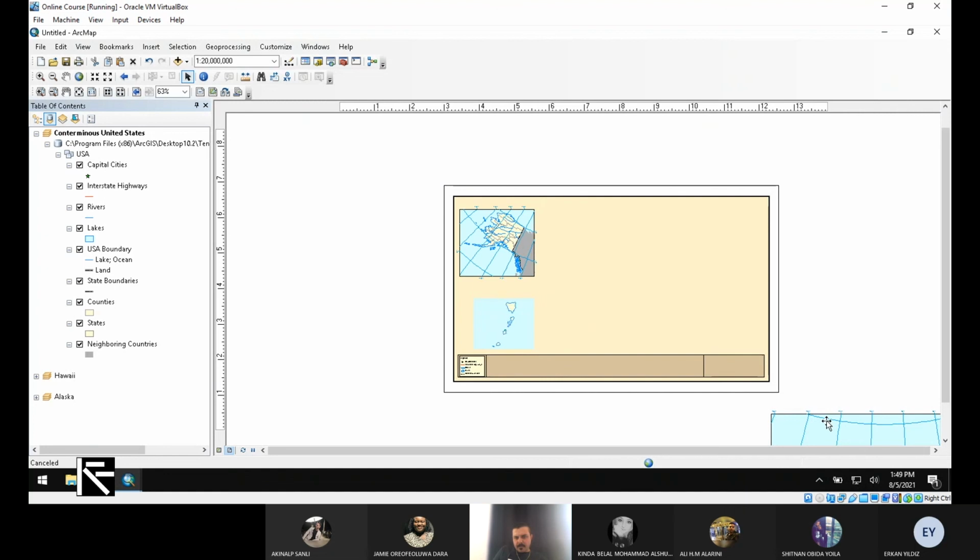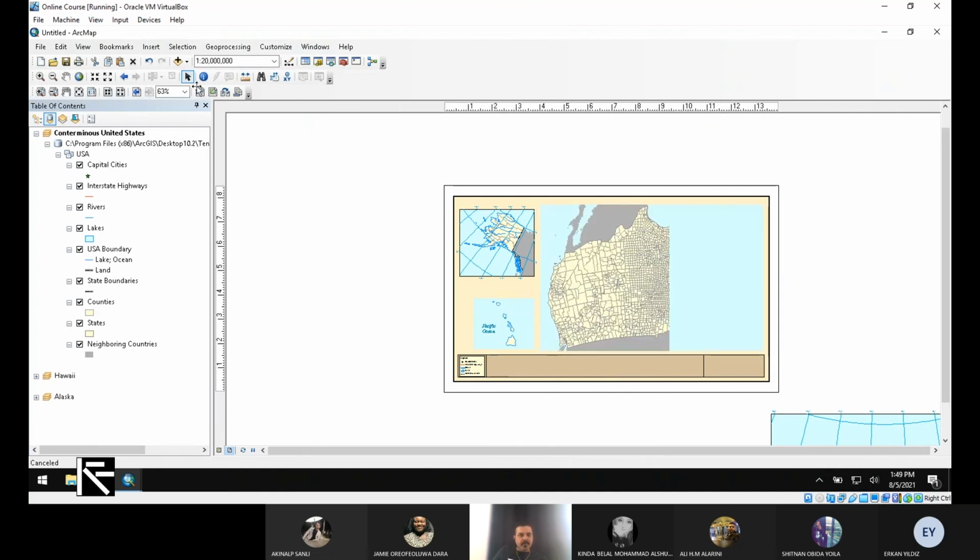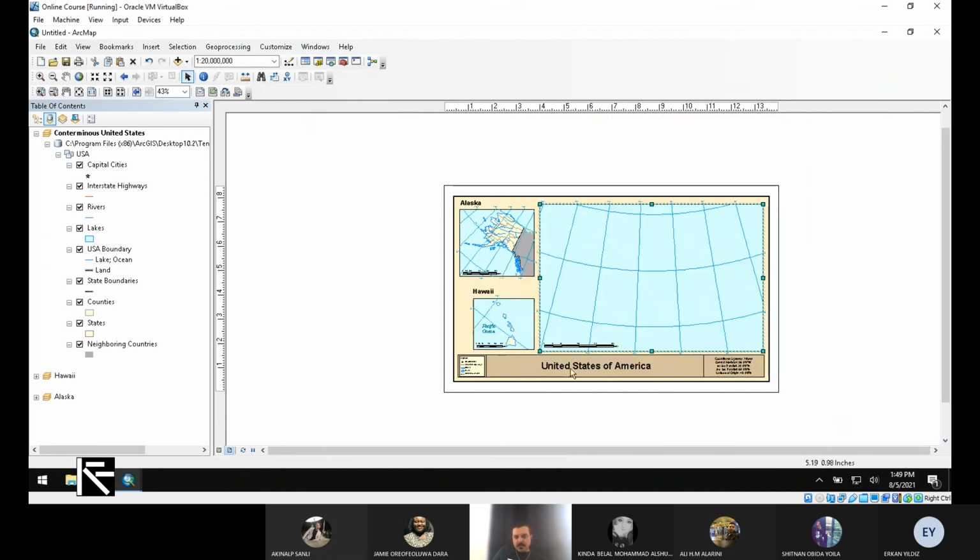My computer somehow is slow. So with use of this one, I'm able to move different objects here. For instance, I'm able to move this Hawaii somewhere else, or this United States of America name somewhere else. This is about this part of the lecture.